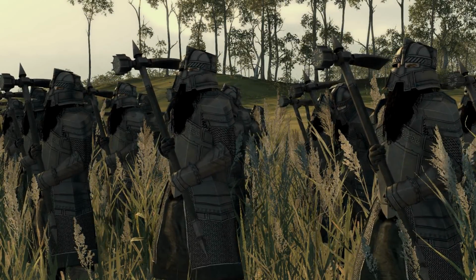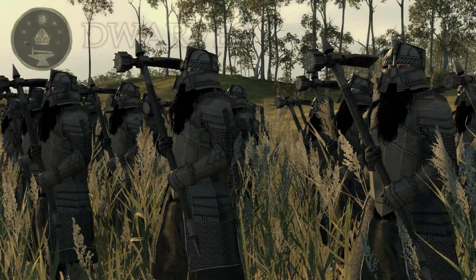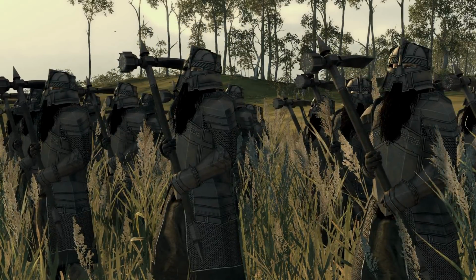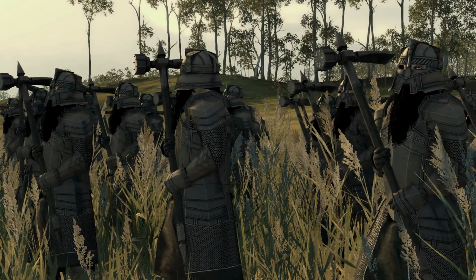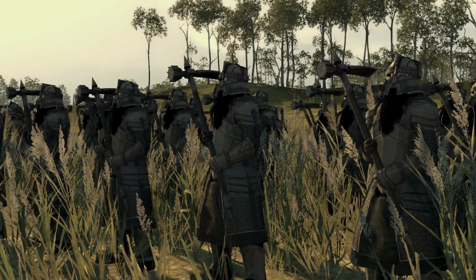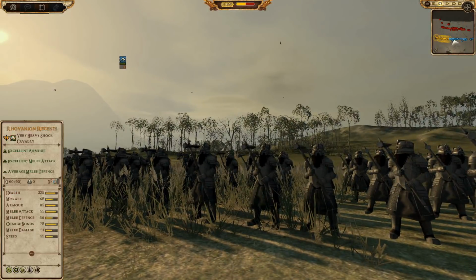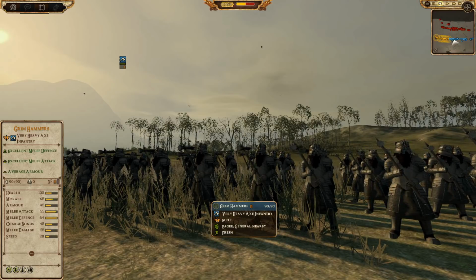The second army on the battlefield today, fighting alongside Dale, is the Dwarves, and this is commanded by the Hunted. Now, the Dwarves is one of the factions that has a pretty bare-bones roster, but that didn't stop the Hunted from bringing them today. The 2 units that they are able to bring are very solid. And the first one that we are looking at here, I believe, are the Grim Hammerers, and they are very elite infantry. If you just take a look at their stats here, 55 melee attack with 64 melee defense.